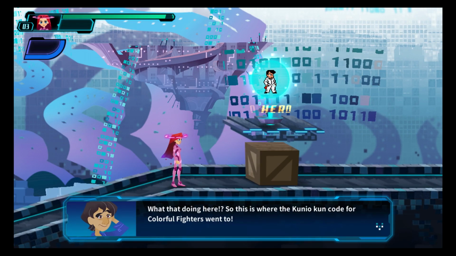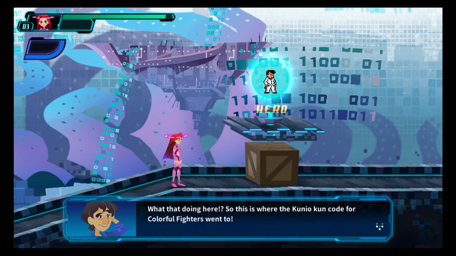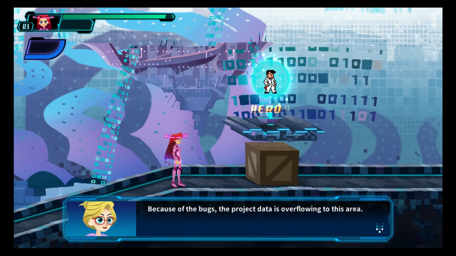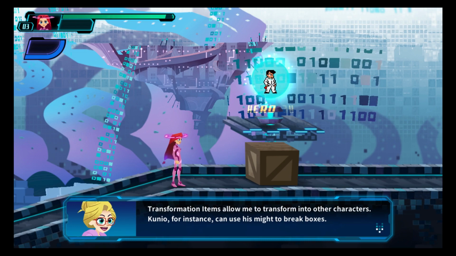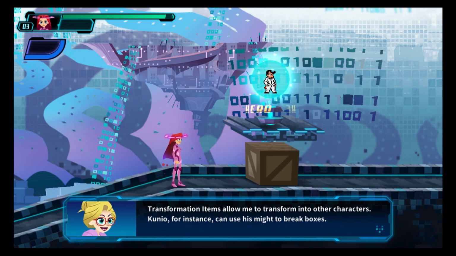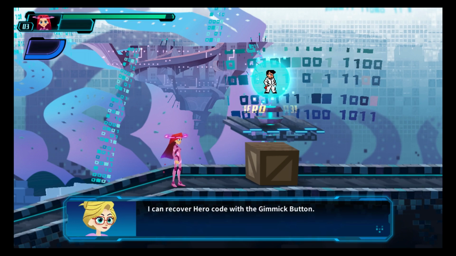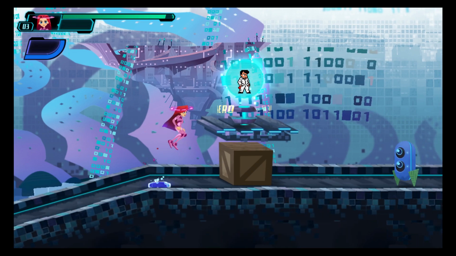What's that doing here? So this is where the Kunio-kun code for Colorful Fighters went to. Because of the bugs, the project data is overflowing to this area. Transformation items allow me to transform to other characters. Kunio, for instance, can use his might to break boxes. I can recover hero code with the gimmick button.